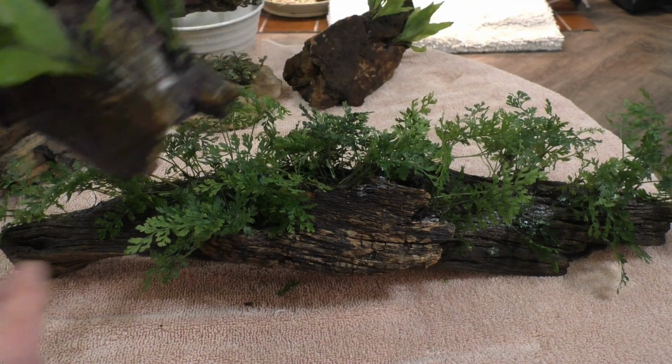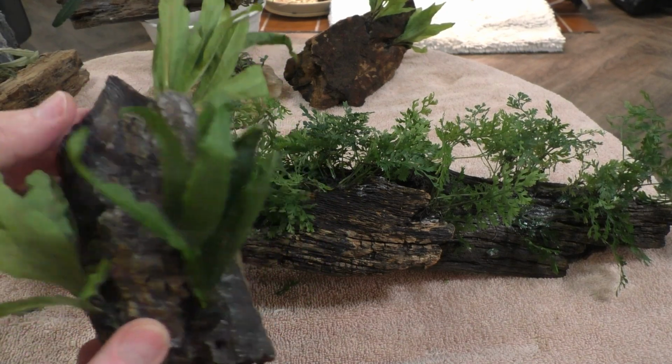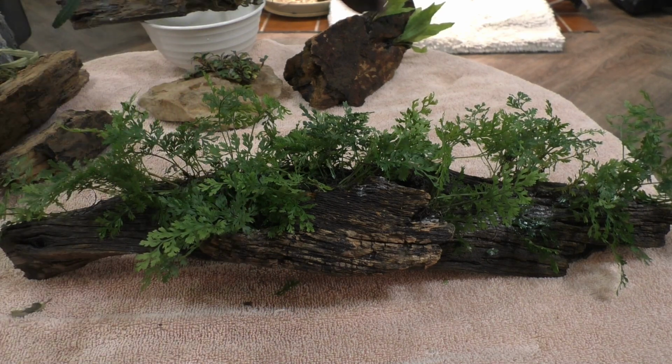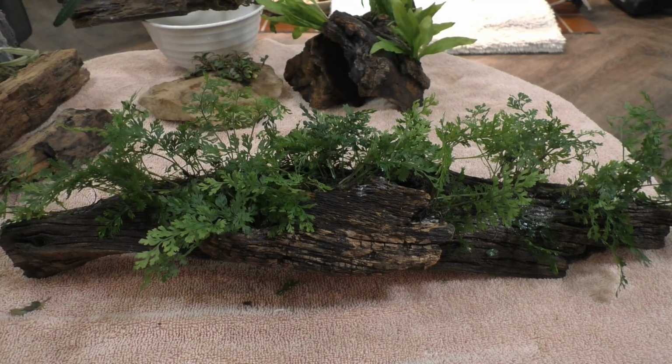And then here's a smaller piece, but it also had holes in it as well. So I put two on the front, the larger one on the inside and in the back. So I'm just making sure these are attached and drying before they go back under water.